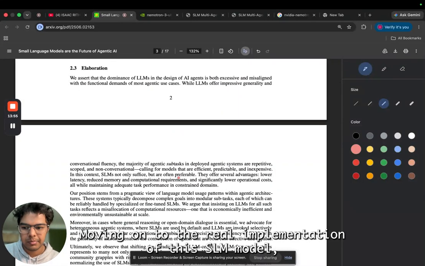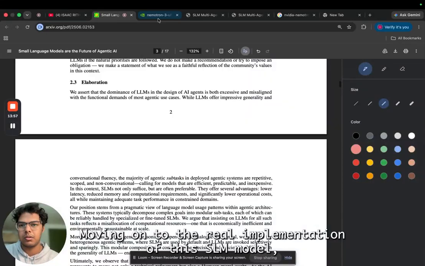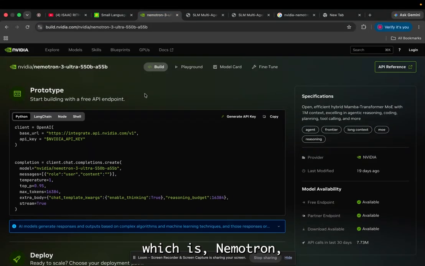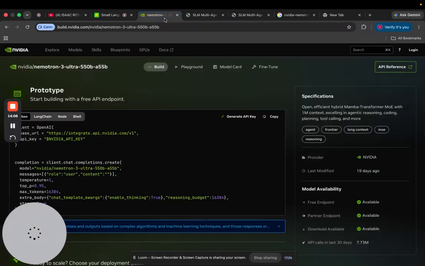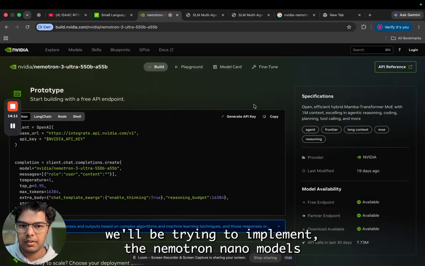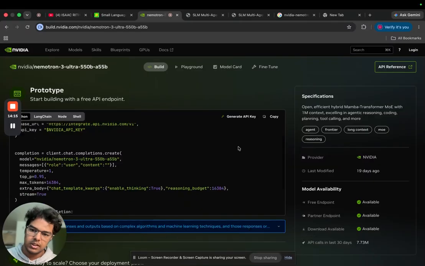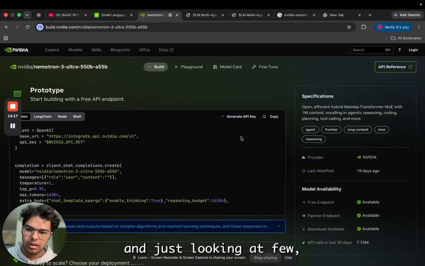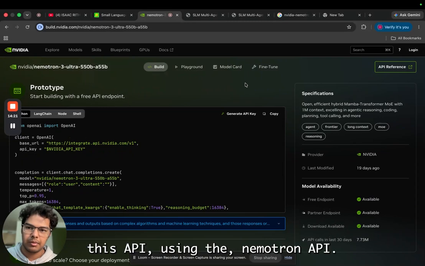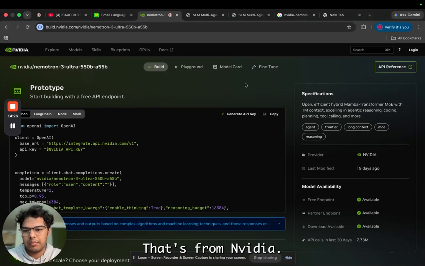Moving on to the real implementation of this SLM model, which is our Nemotron. We'll be trying to implement the Nemotron nano models and looking at how you can implement this using the Nemotron API from NVIDIA.